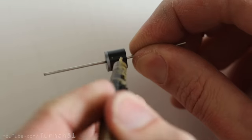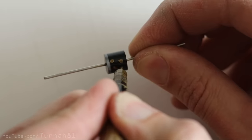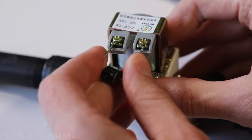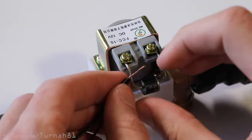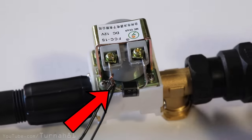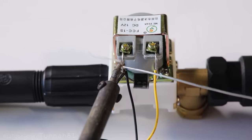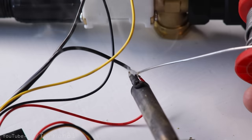Take the positive wire from your power adapter and twist it together with the red wire from the motion sensing board. Then the negative wire from the power adapter gets twisted with the black wire from the board — that's two of our three connections done. Now grab that diode. You can draw a little face on him if you want to — I'd call it a strong suggestion and you'll probably regret not doing it. Bend his arms down and tighten him under the terminals of the solenoid. Grab that negative black wire connection and wrap it onto one leg of the diode, then the yellow wire gets twisted around the other leg. You can now solder all those connections.